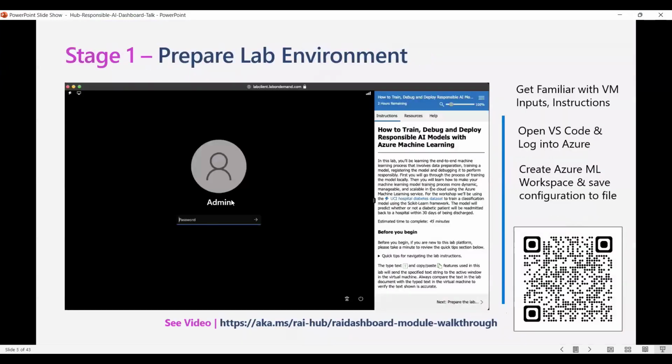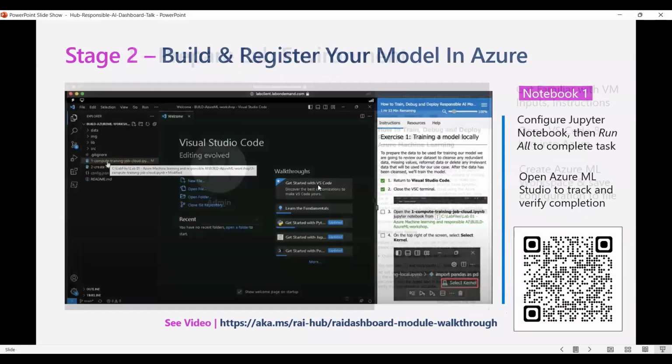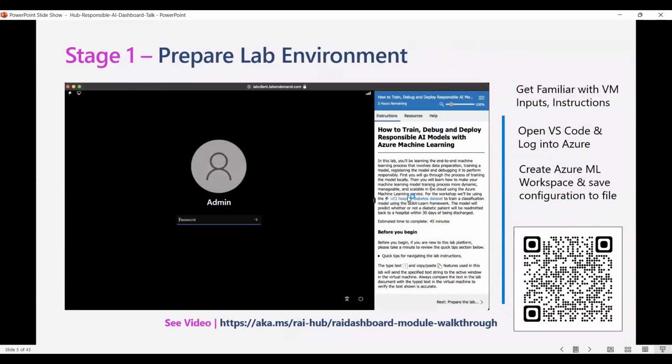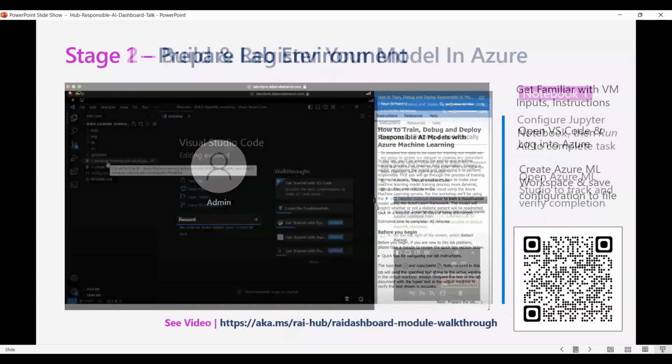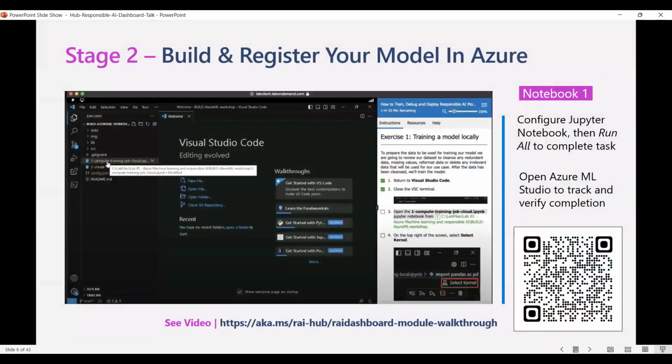it will take you to this page where, if you click prepare the lab, it will take you to the next page where you click password, then it automatically writes the password. After it automatically writes the password, it takes you to a desktop where you double click to open Visual Studio Code.